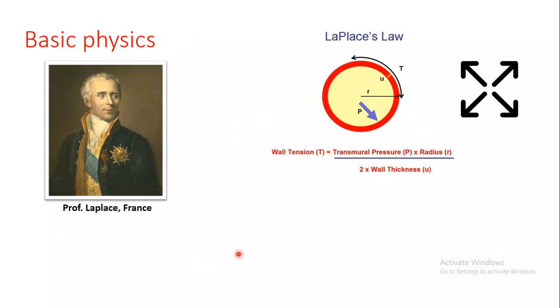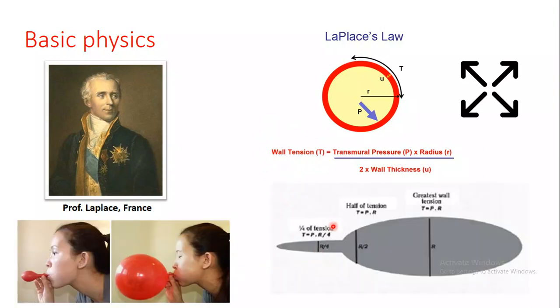A basic physics principle to understand when to intervene for an aortic aneurysm is the famous Laplace law, which states that the wall tension on, for example, the aortic wall is directly proportional to the radius of the lumen and inversely proportional to the wall thickness. As an aortic aneurysm grows in diameter, the radius increases and the thickness decreases, and so finally the wall tension will markedly increase. This is a continuous process, as we see here. An aneurysm with such a diameter has a wall tension and risk of rupture double this one and quadruple this diameter.